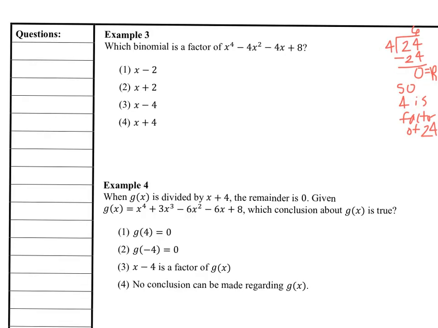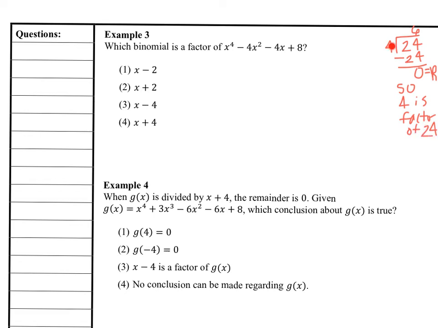All right, before we go into example 3, I made up an example off to the right that just goes through a common example that you already know. We all know that 4 divides into 24 evenly, and 24 divided by 4 is 6. But if we did it the long division way, 4 times 6 would give us 24, and we would have a remainder of 0.